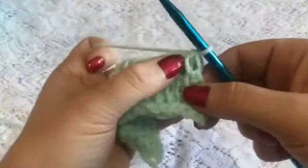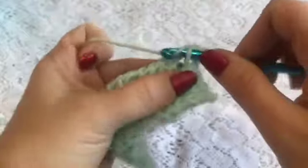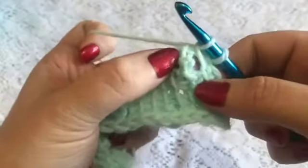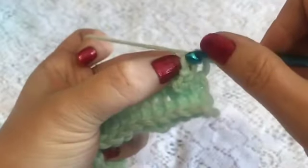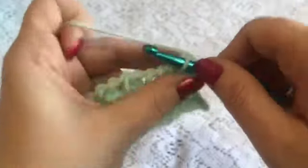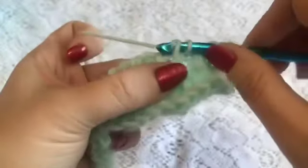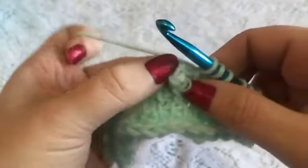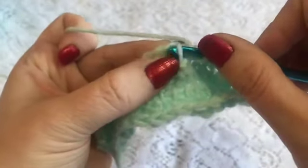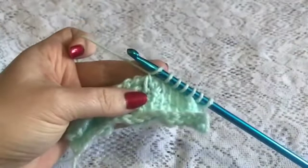For row 9, we're going to just do the basic Tunisian stitch. So skip that first bar, go into the next one, and bring up your loop. And this is where we did our chain, so you need to make sure that you're going under that bar up there at the top, and bring up your loop. Move to the next one, and just continue this all the way across. This is where we did our chain, so I want to make sure that I go under that bar. And you'll continue this until you've reached the end of your row.